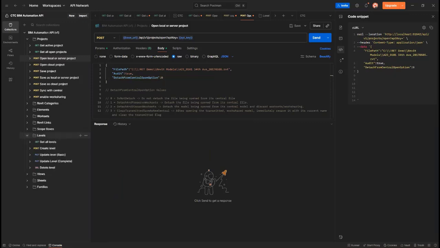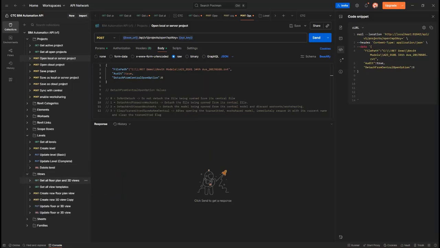Something like the creation of levels over here, working with levels. I can get a list of all the levels that exist. I can create a new level. I can update existing levels just a basic way, or something a bit more complex with more parameter values. You can delete physical levels, which of course, if there was views, would delete the views as well. And because this is an API, it is not going to ask you questions. It's expecting that you, the developer, are smart enough to understand and do some of your own error checking. So if you say delete level, it's going to delete the level, and it's going to do all the things that go along with deleting a level, okay?